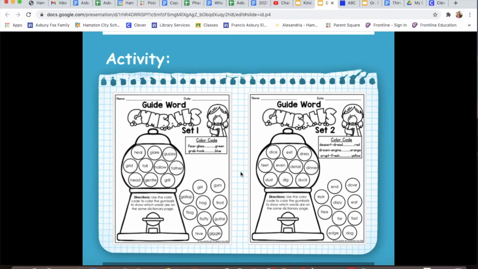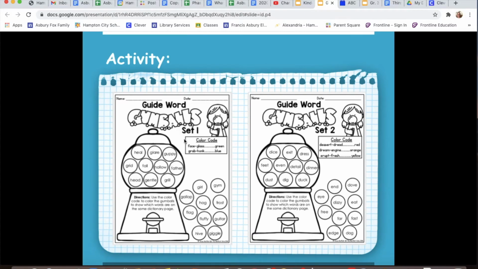But the dictionary and the thesaurus have guide words. The words at the top, they will help you as you get older and the more you learn about it. It will help tell you whether the word you're looking for is on that page. So you will need help from mom and dad or grandma, grandpa, or an adult that lives in the house with you. And the directions are pretty easy.